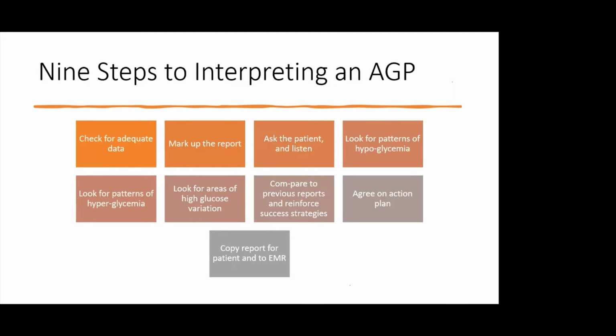So, is there a time of day where they're low or high? And then, what might be contributing to those trends that we're seeing in the graph. So trying to get their take on what the actual chart looks like, and then evaluating for high trends or low trends, and then also looking to see if there are periods of time in the day where there's variability in what the results look like.